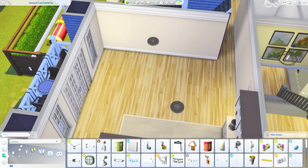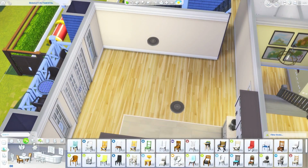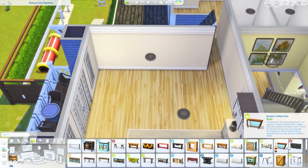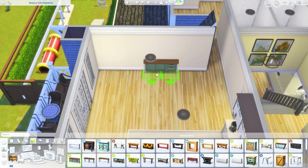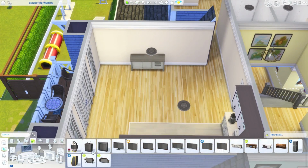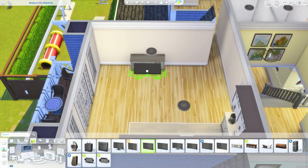And over here, like I said, we can just have a TV, so... hold on, wrong section. I wanted to use, where was it? This table. And then we can go with this color for that and then just stick a TV on top of it. Okay, hold on. Yeah, this one. It was like Control 9.